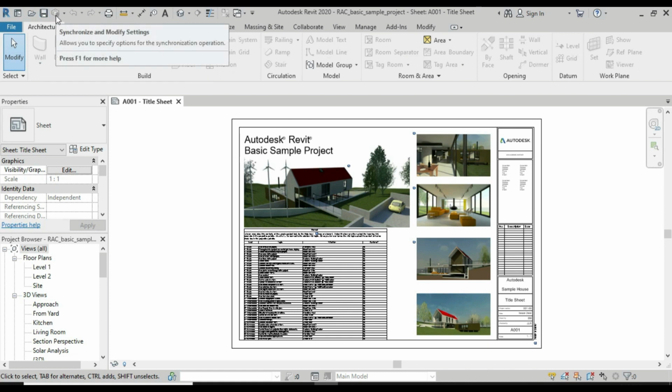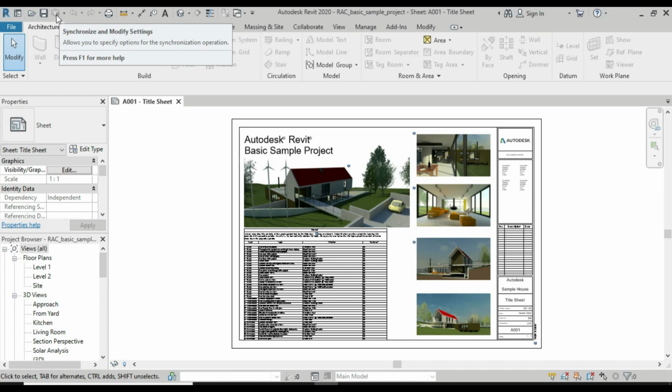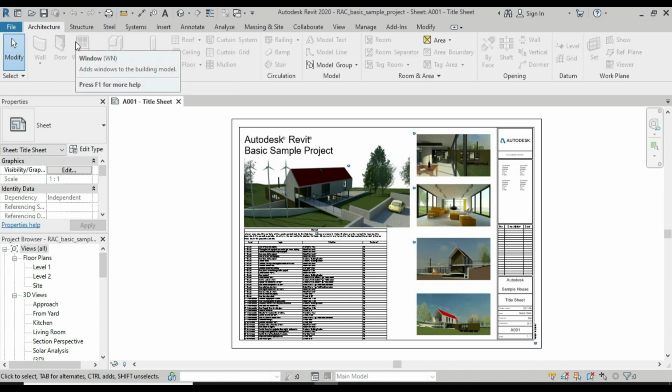Then, as you can see here, may mga gray out na area. Meaning, yung mga gray out na area, since nasa title sheet tayo, mawawala yan once na nagpunta tayo sa mismong floor plans. Okay. So, this one is for synchronize and modify settings. Ito naman, for collaboration tool to. Kung may gagawa kayo as a team, hindi yan mag-gray out.